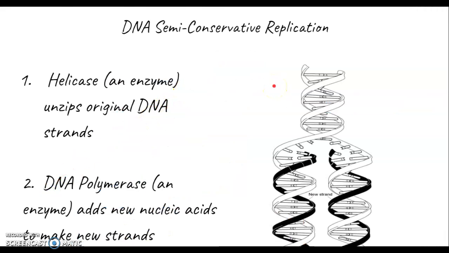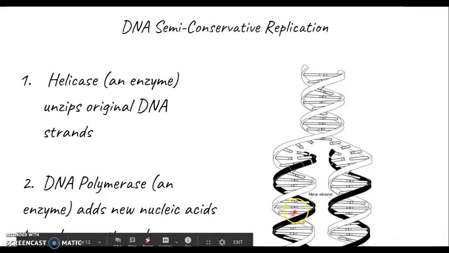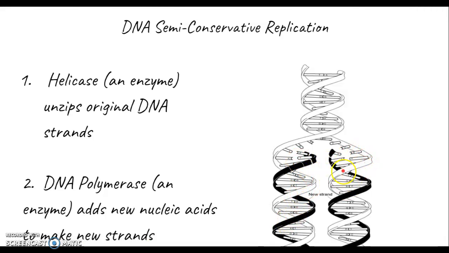DNA is awesome. It's able to replicate, and it's able to basically conserve half of itself and make a new strand, and take the other half and make another new strand, so you are left with identical strands. So hopefully you remember learning about this in mitosis when we looked at the cell cycle and how there is a phase called the S phase when DNA synthesizes or DNA makes a copy of itself.